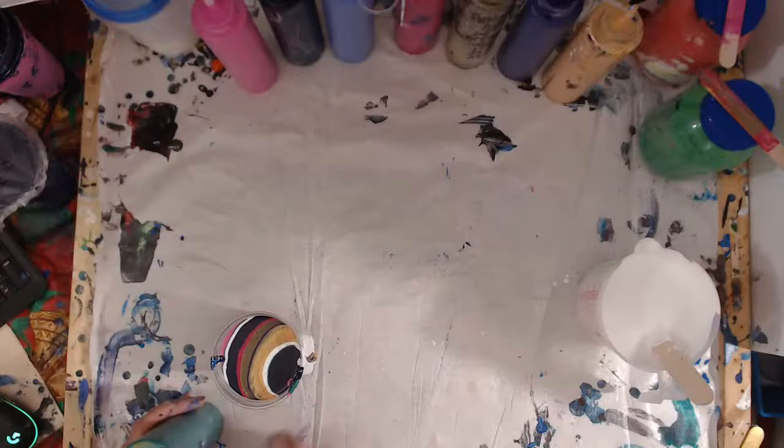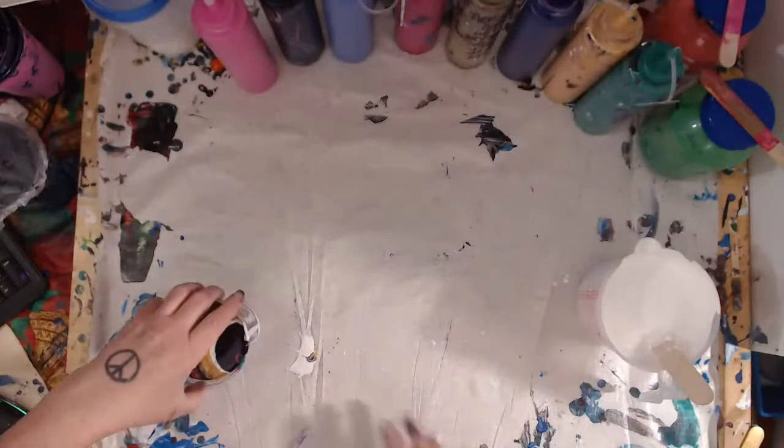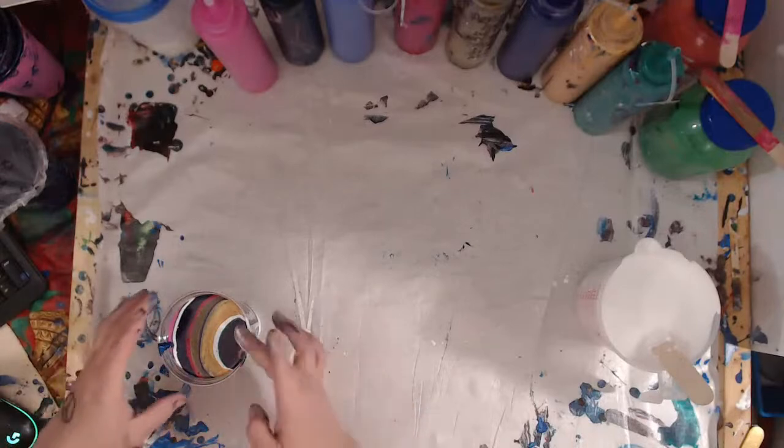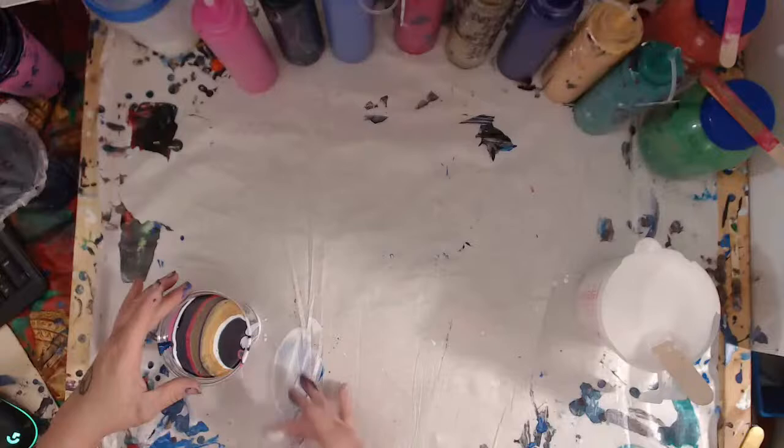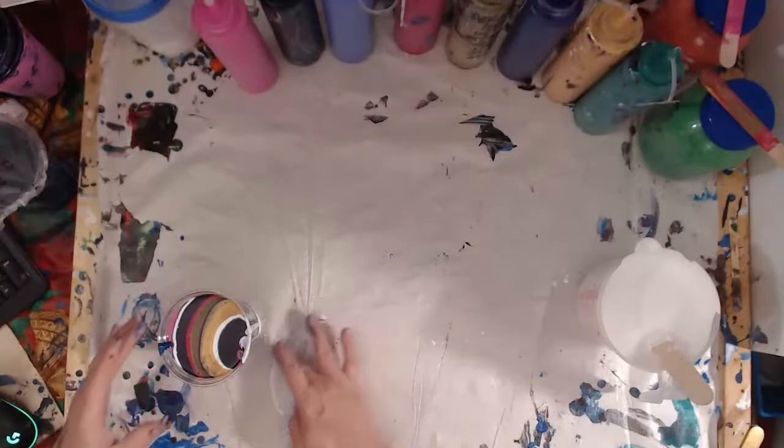By the end of the month, I'm not going to need to paint these. I am going to paint these, though, just so the wood is sealed. That's one of my things. Okay. Oh, I'm a messy painter. Let's put that right there. It's all going to be in the background anyway. Okay.